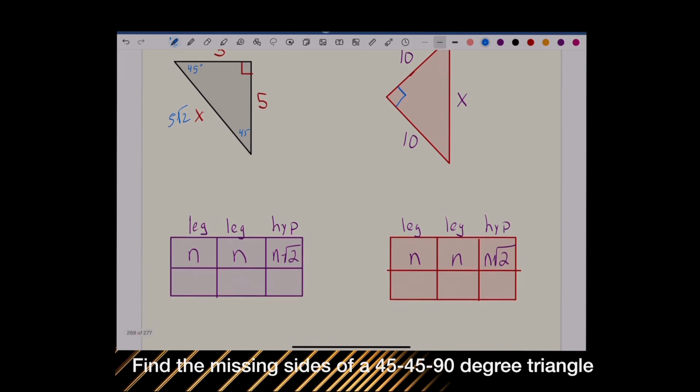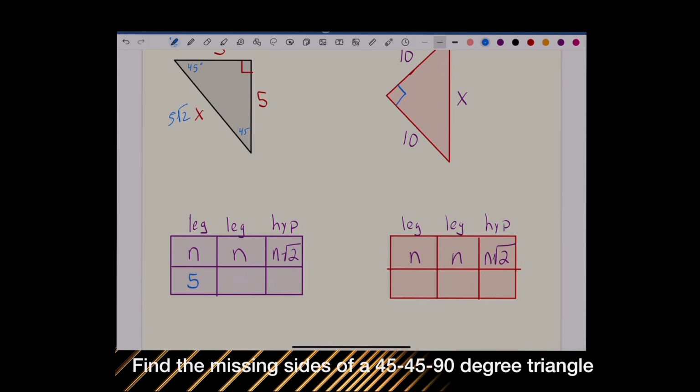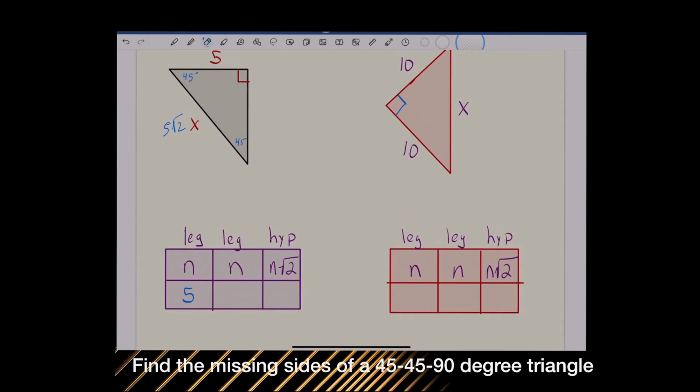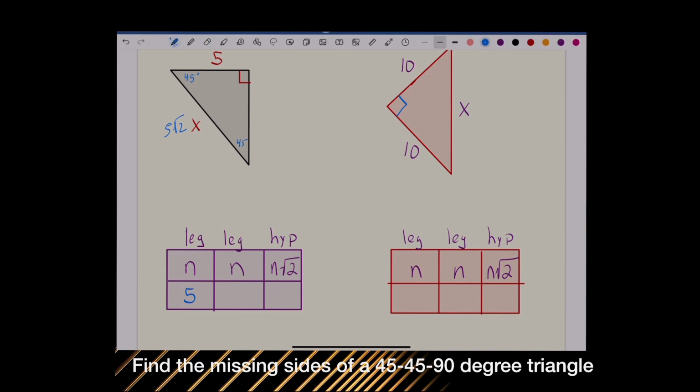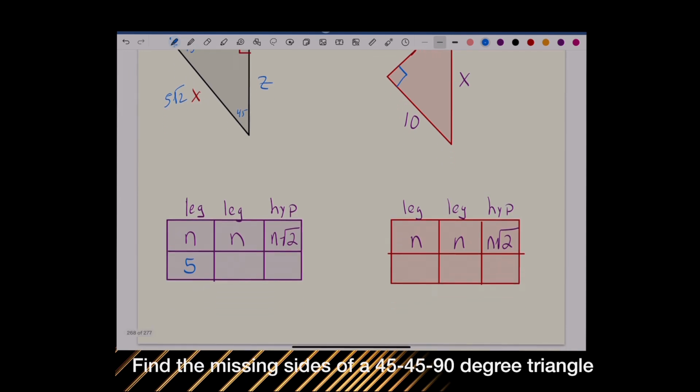I gave you one of the legs. The leg length is 5. And you say I only gave you one of them instead of 2 of them. Say I just gave you 1 instead of 2, and I asked you to find both x and z. I know one of my legs is 5. So then because I know that, I can put that n is equal to 5, because I can put a little equal sign in between those two rows. So n is equal to 5.